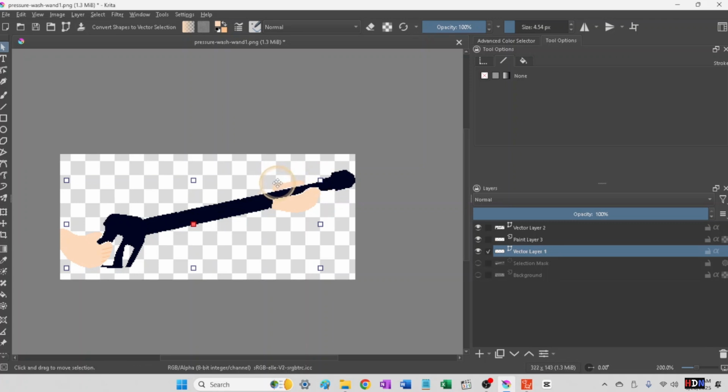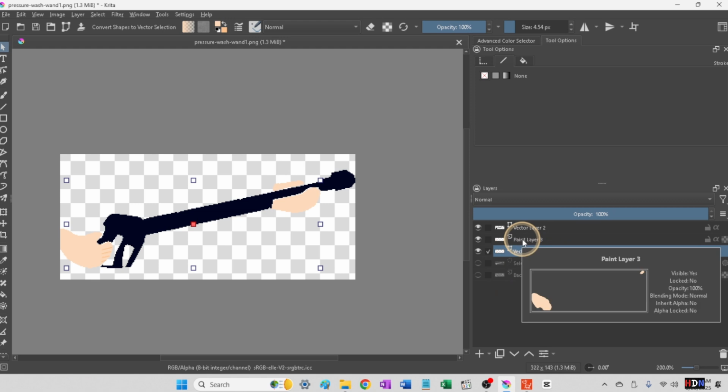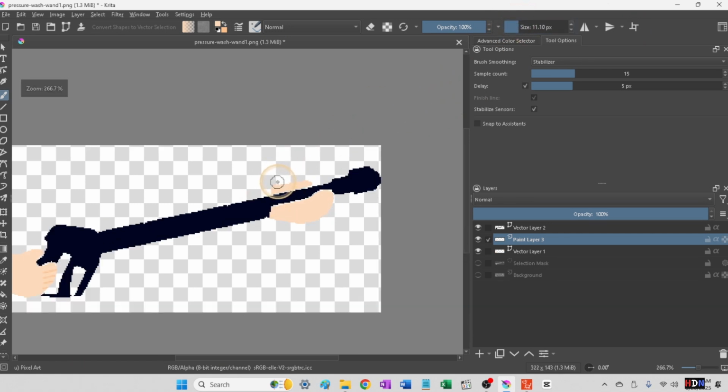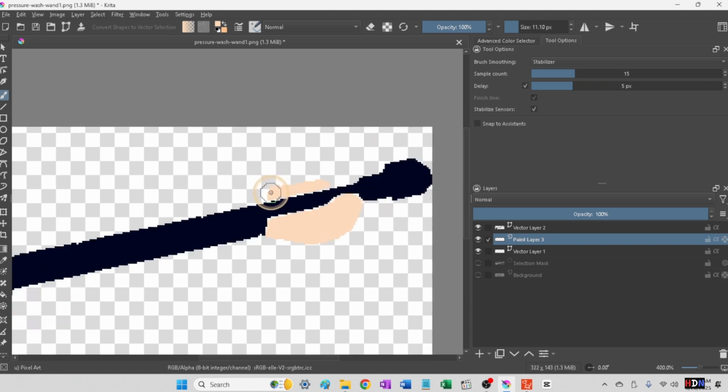Now this one, to make a hand on it, we'll go back to the paint layer and I'll take that brush back up in size. Maybe get my work bigger. Okay, so here's where we're at.